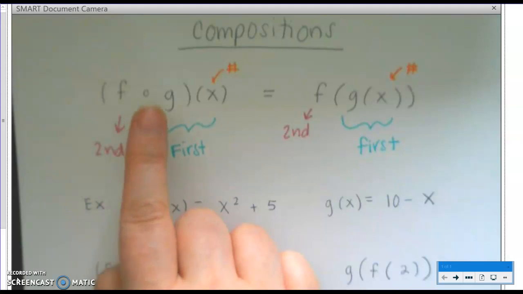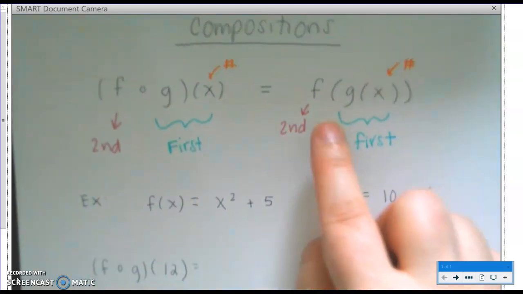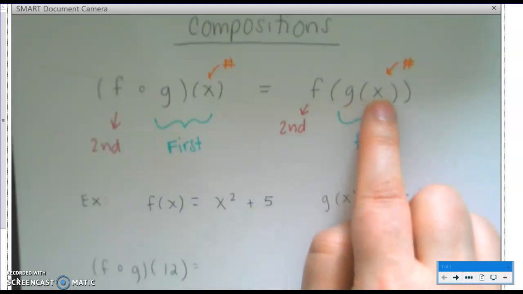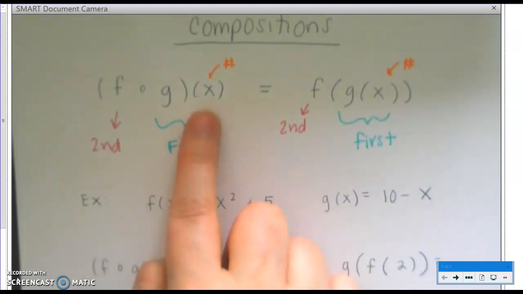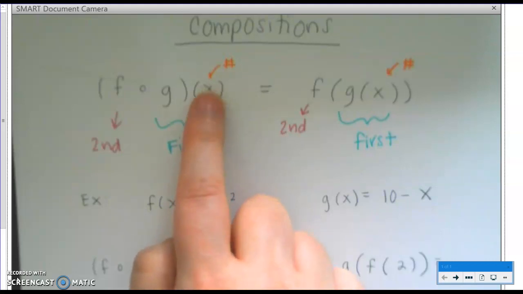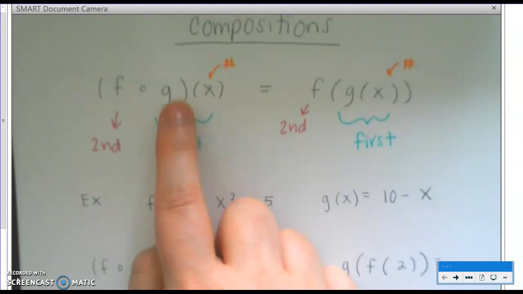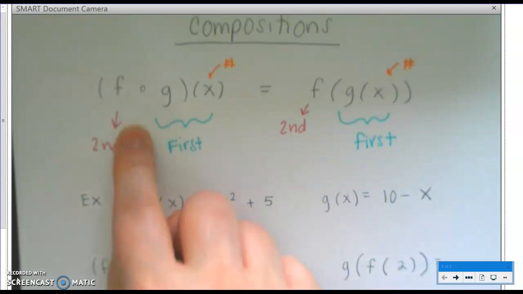The first one, that's a little teeny tiny circle. The way you read this out loud is f of g of x. This one, same thing: f of g of x. And with that sentence, they're telling you the order that they want you to plug the numbers into. Whichever one is closest to the x, which you will have a number in place of x that you're supposed to plug in, is the rule that you're going to use first. And then you work your way to the left.